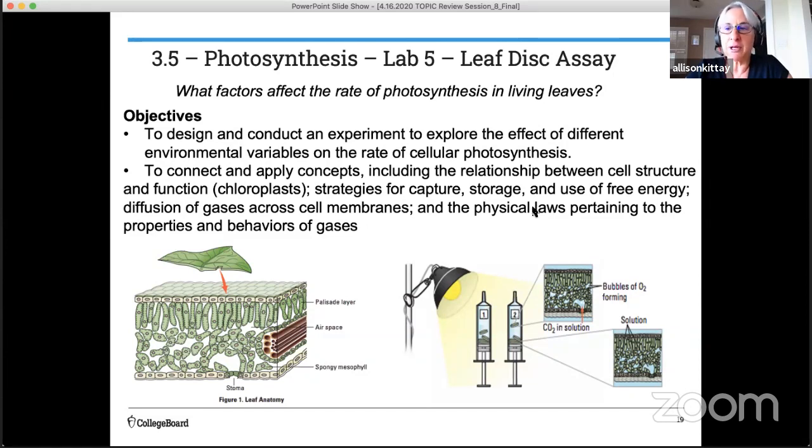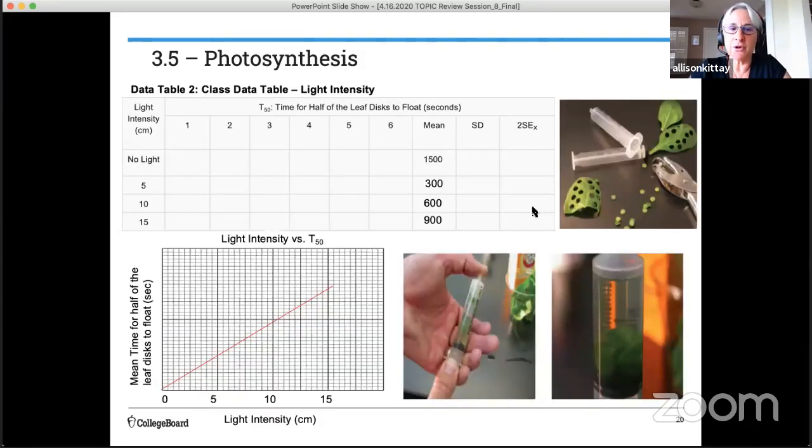This experiment uses light. You can actually do this outside if you have bright sunlight, or you can use a lamp. And syringes. And the syringes are important because we need to start this experiment by removing all of the carbon dioxide and oxygen that exists in those leaf cells. Okay, so let's take a look at this next slide. Before we get into the data table and the graph, I want to talk a little bit more about how you get this set up.